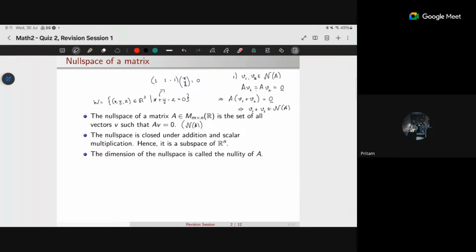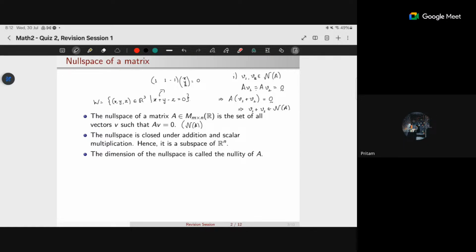Their dimensions are complementary to each other, as we will see in the rank nullity theorem. But geometrically, they don't need to be situated in any particular way. First of all, the null space is in Rn and the column space is in Rm. So they need not even be in the same space.